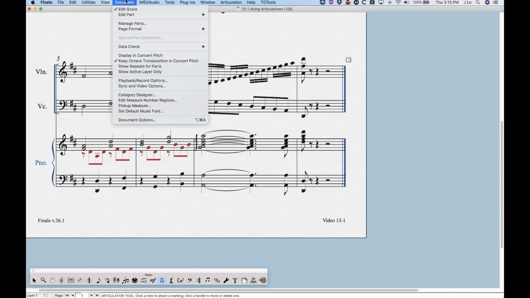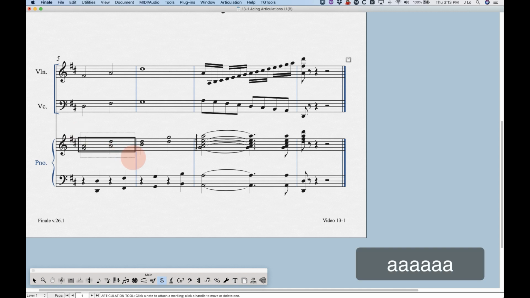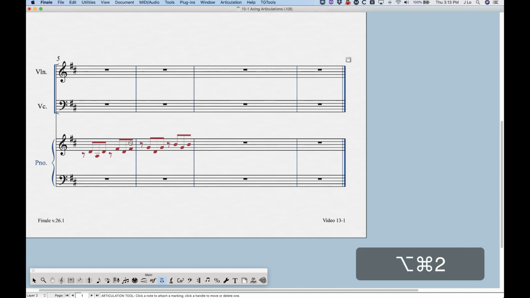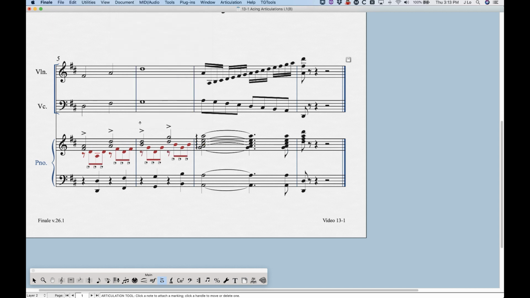And there's another way to do this, by the way. In the document menu, there's an option called Show Active Layer Only. So if I check that, it's going to make the other layers disappear. So only layer 1 will show. So now I can use the meta tool, A, and drag, and get the accent only on layer 1, and then we could switch to layer 2, right? So now we're only showing layer 2. Layer 1 is invisible for the time being. Press S for staccato, drag through these bars, and get the staccatos, right? And now when we go back and uncheck Show Active Layer Only, you'll see that I got my articulations correct by doing it that way, all right?